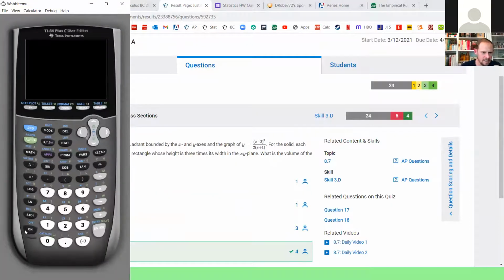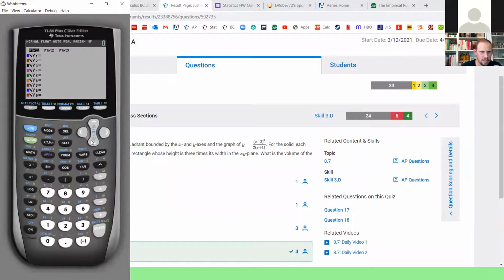And where is my calculator? There's my calculator. It does exist, it just isn't on. So y equals, I have to turn that plot off too. So we've got x minus 2 squared. That's not squared. Now it's to the 21st. There we go. Divided by, and we want to divide by all of this, so 2 times x plus 1. Close that parentheses. Close the other parentheses. Let's zoom 6 here. It looks like this little section right in here is all we're really looking at, from there to there.